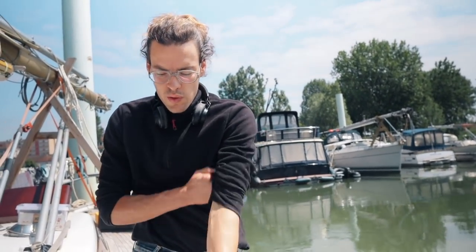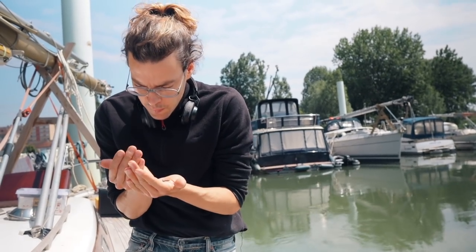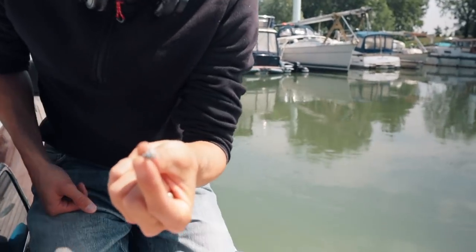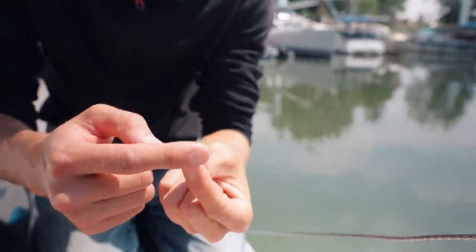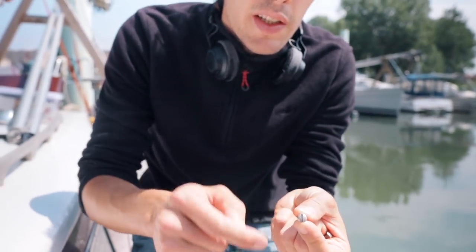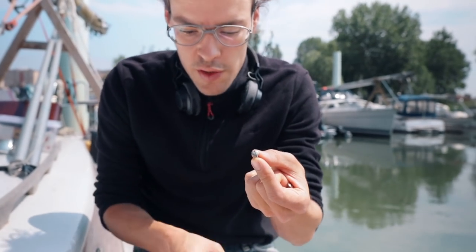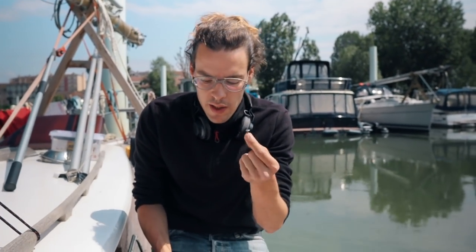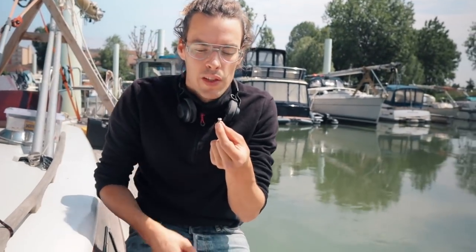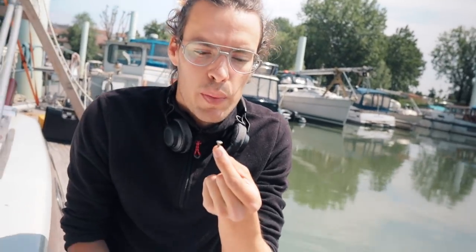These are the original screws used. They are flat head screws — in German you call this a lentil head; it's lightly rounded. I agree with the flat head because the epoxy becomes brittle and it's the easiest gap to clear out if you ever need to take them out again. If you use Phillips, Torx, or anything else that epoxy fills completely, it's going to be a lot harder to clear that gap to remove the screw in the future. There is a reason to use a flat screwdriver.